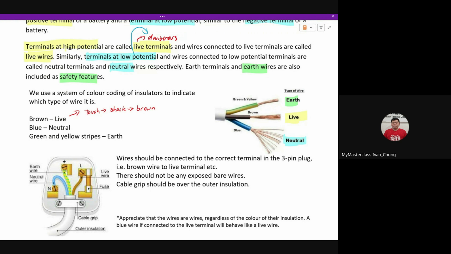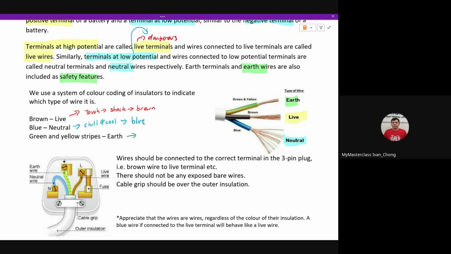So always try to come up with your own way to remember it yourself. For me, if I touch it, I just imagine a cartoon of me getting shocked, and then I become brown color and charred. Number 2, neutral. When you think of neutral, you think of very chill, very cool. What color is chill and cool? When you close your eyes and think of chill and cool, the first thing you think of is going to be blue color, because blue is a very, very relaxing color, looks like water, looks like waves, very chill, very relaxed. That's what I remember.